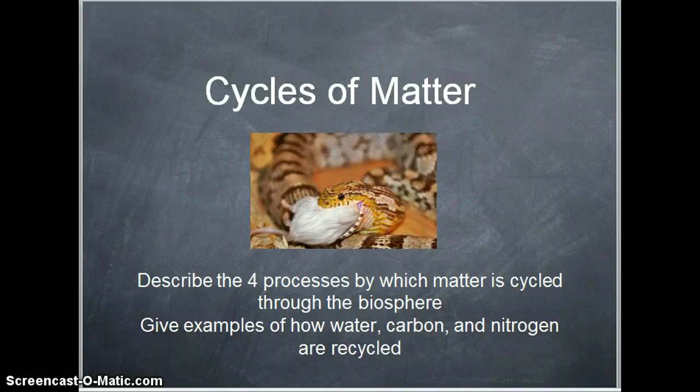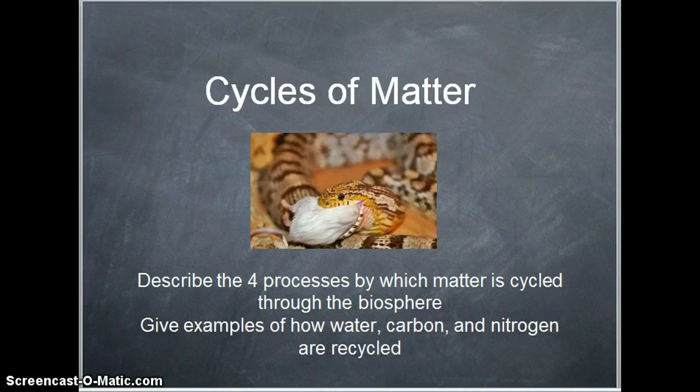We saw how energy moves through an ecosystem. Primary producers get energy from the sun or chemicals, and when consumers eat them, about 10% of the energy the producer started out with is passed on to the consumer. As these energy transfers take place, matter is also being transferred.